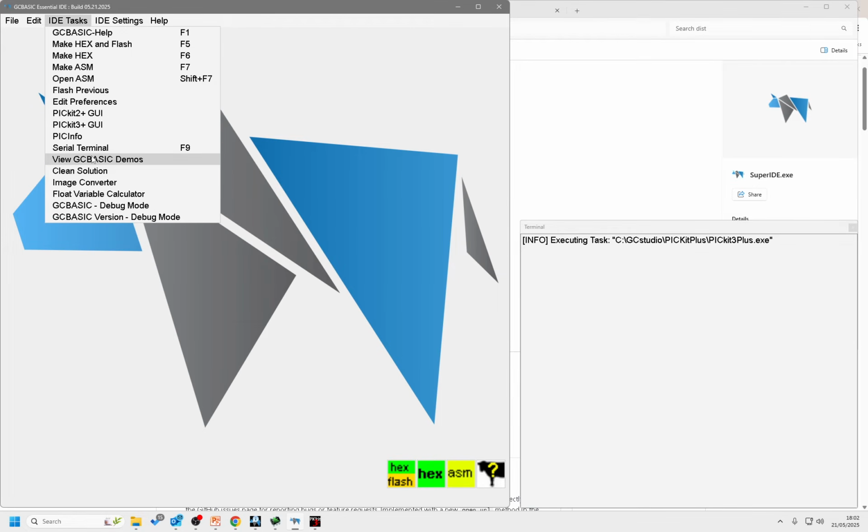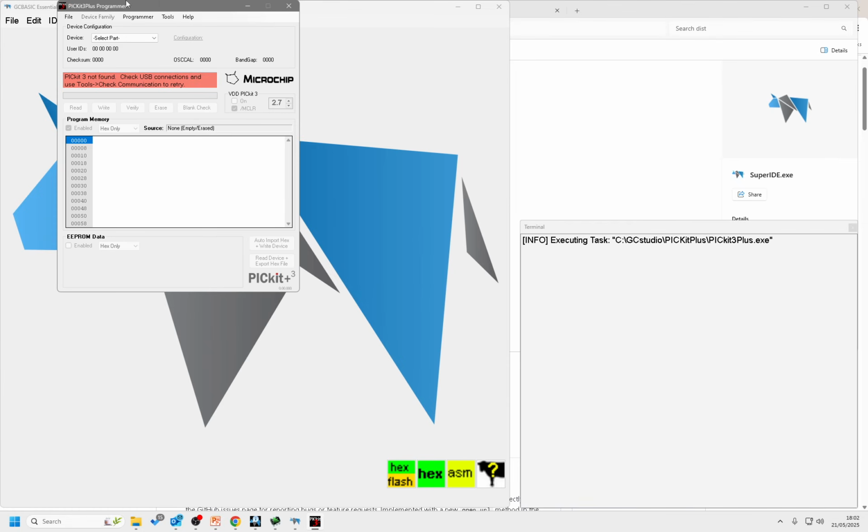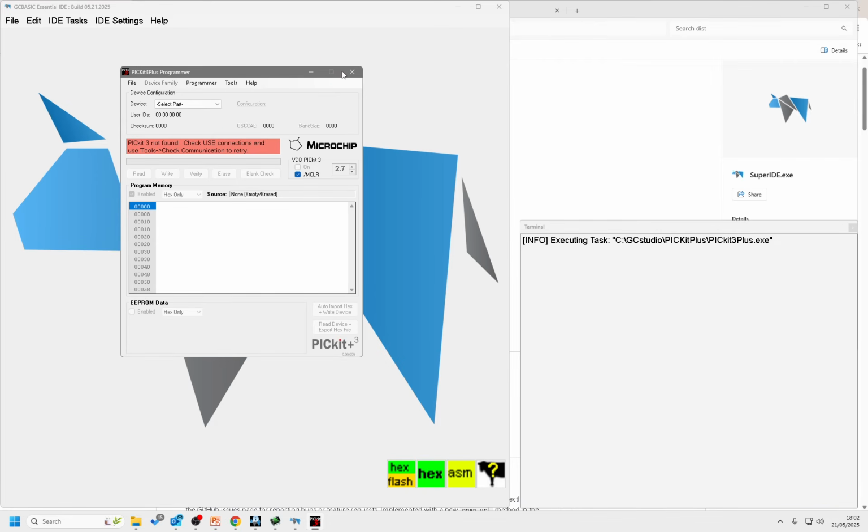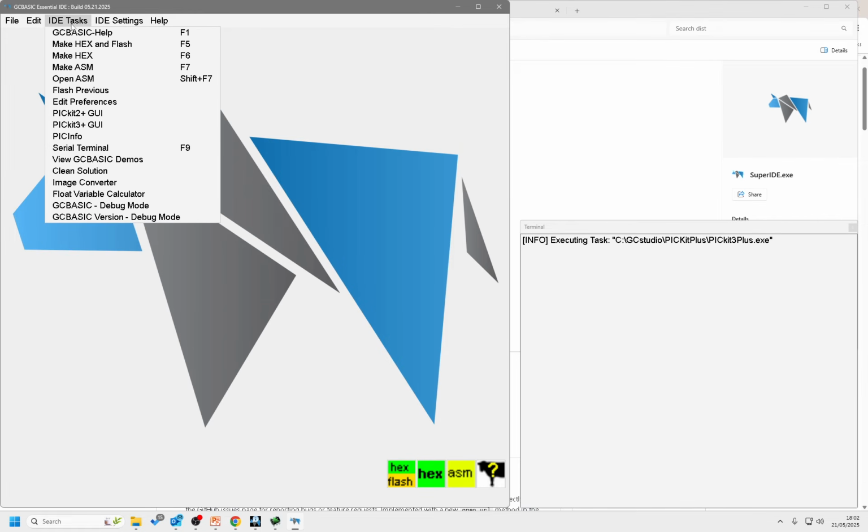So if you wanted to have a serial terminal, it's the same button press as GC Code. SynWrite, does SynWrite support serial? Was it a nightmare to get to it? I can't remember. Oh, this has opened up in the background because I asked it to open up. So many things are in there. Now, this isn't going to be perfect first go. There's going to be little issues. We have to go find them, go fix them.